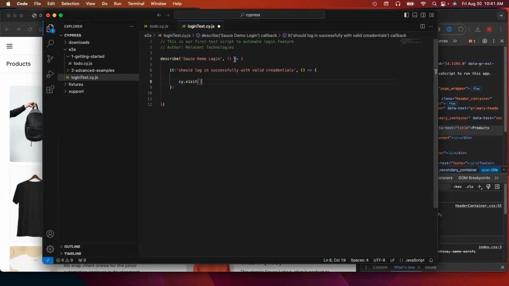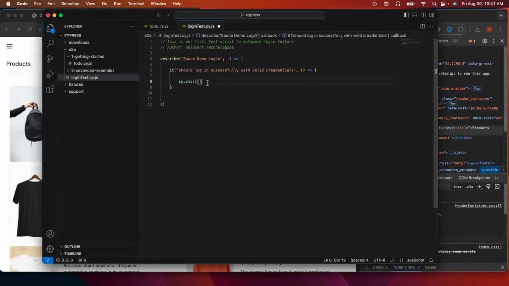Here it's empty, but equal to greater symbol and then curly braces like that to describe your block and your function within the block. cy.visit is not a block in itself, it's just a command, a Cypress command. So all you need is an open and close bracket like that.